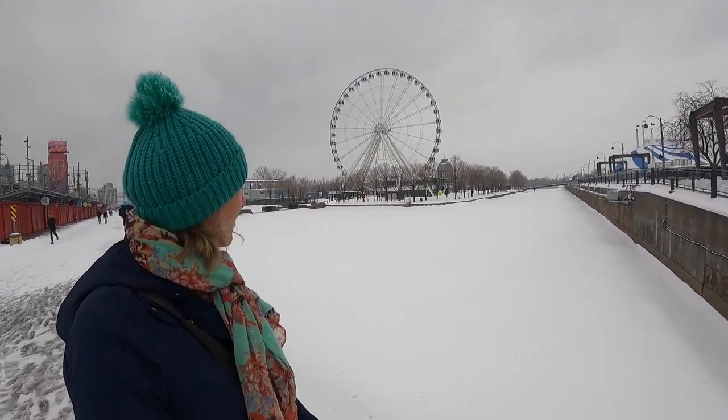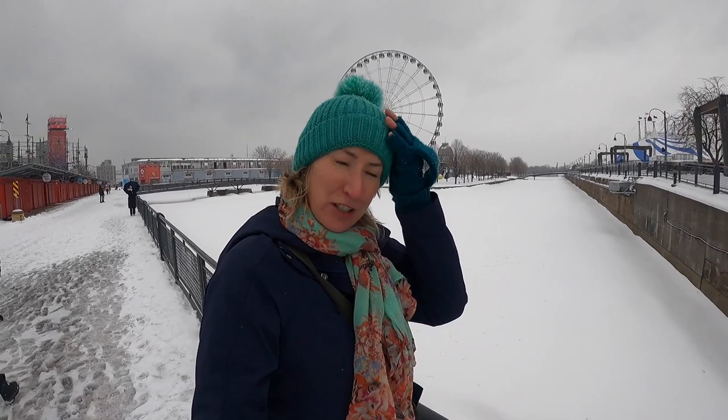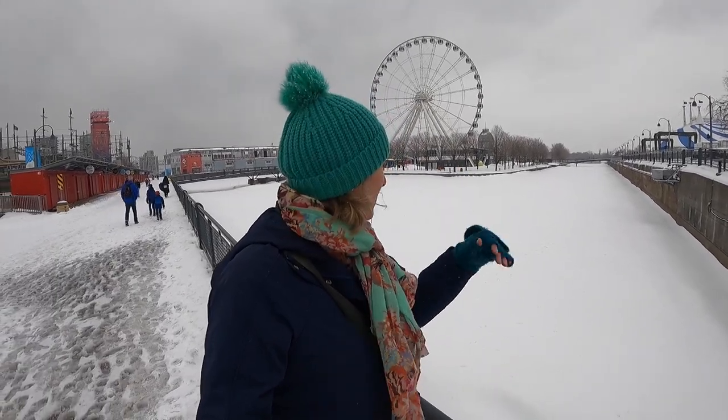So I'm in Vieux-Port — I think this is water down here, and then there's a big wheel that you can take a ride on. The Vieux-Port is a great place to come, it looks a lot of fun. You can go ice skating here, onto the big wheel — there's lots of activities and attractions, all based around four of the different quays. It's about two and a half kilometres along the river. It actually looked really magical here last night when I came in in the taxi, everything was all lit up. I'm going to walk up here to see one of the most beautiful churches — something described as even more beautiful than the Basilica of Notre Dame inside — and that's the Sailor's Church.